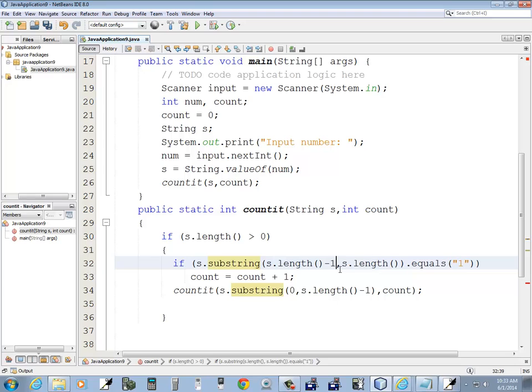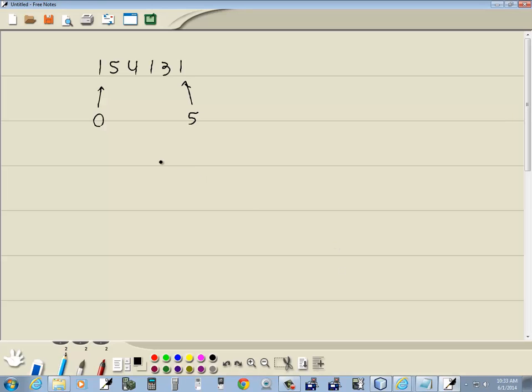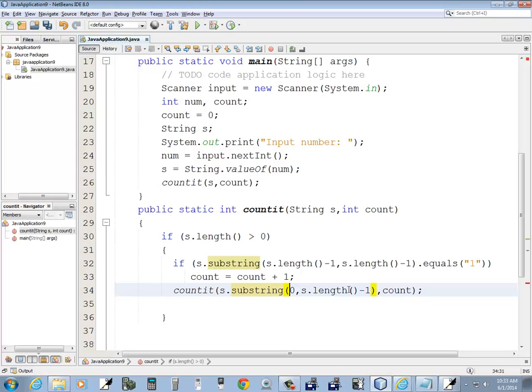I have to have a minus 1 here, and then minus 1 here. Now that changes this slightly. Here I'm going to go from my 0th position, and the length would be minus 2. There. And count.